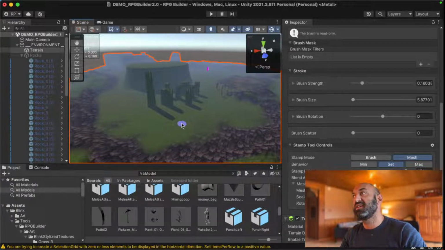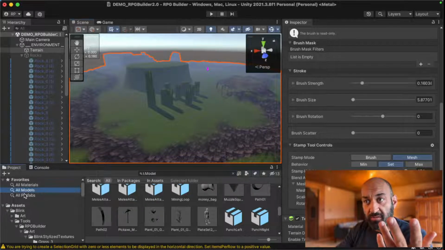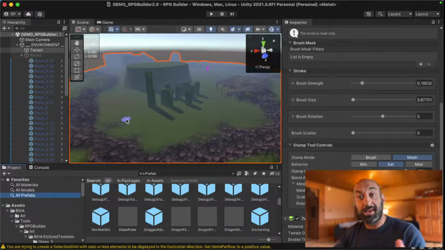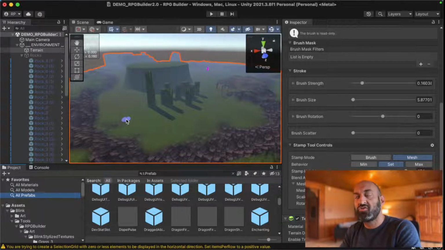My thought process is if you wanted to put Mount Rushmore on your map, you would have Mount Rushmore as a model or as a prefab, and you would just drag it and place it, bam, done. But maybe there's an effect on draw calls and things such as that.